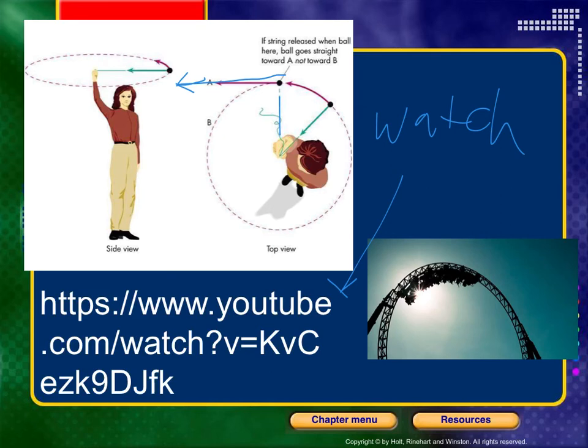Centripetal force also explains why you don't fly out of the roller coaster. So, newsflash, those restraints in the roller coaster help, but the bigger thing that's keeping you in place is this force. The motion of the roller coaster as it continues along here, there is a force acting on you as you spin around in that circle. That's centripetal force.